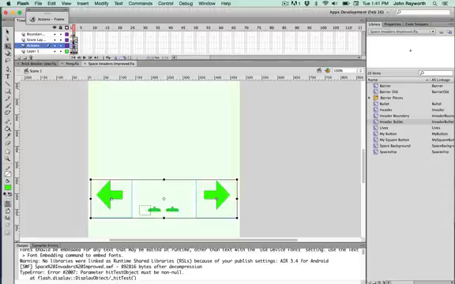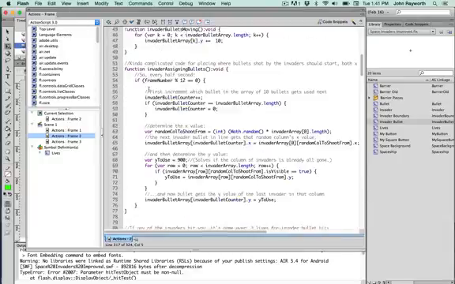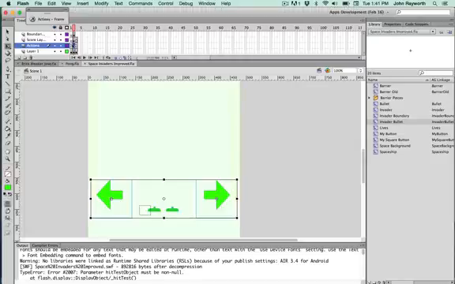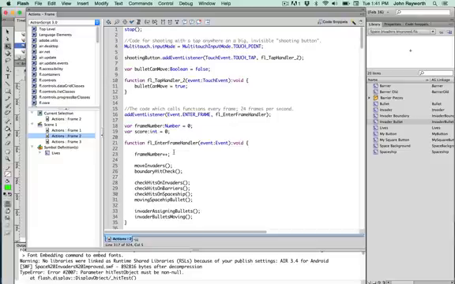Here we are on Frame 2, and we've got a stop at the very top, which means that we're not going to move on to Frame 3. We're just going to repeat Frame 2 at our default rate of 24 frames per second. So what happens here? This is where the game is played.